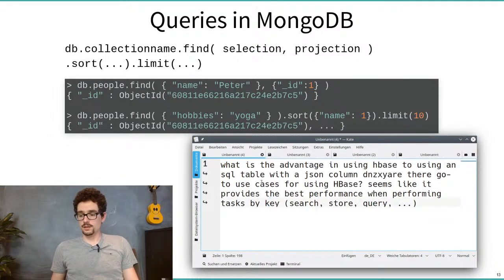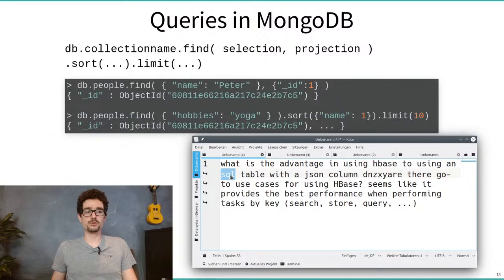Exactly. Okay, in NoSQL databases, you have distribution. You have a distributed database across nodes in a cluster, and this is very good for big data. And if you would use this in an SQL table, this works well if you have 1 million rows or 10 million rows.